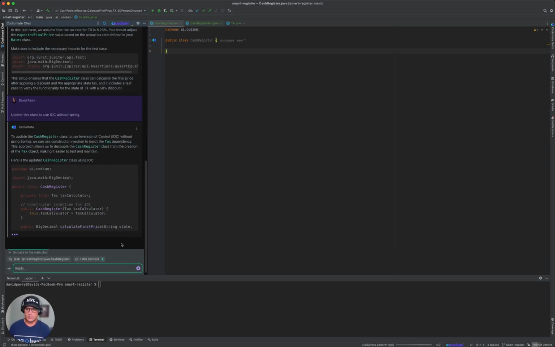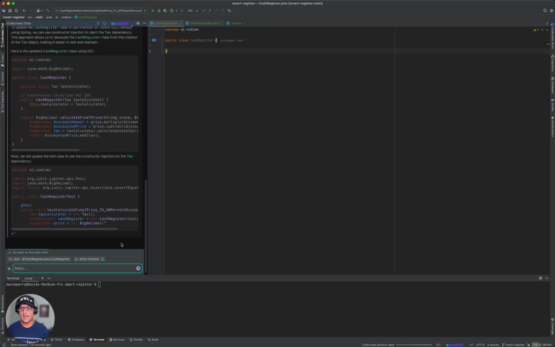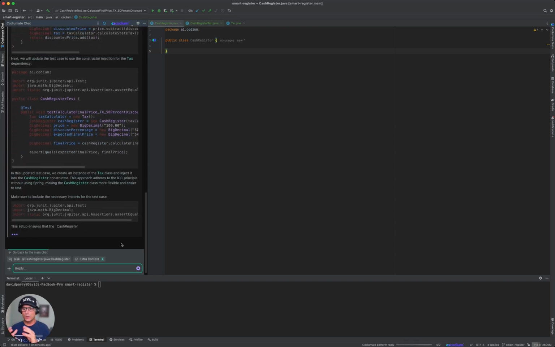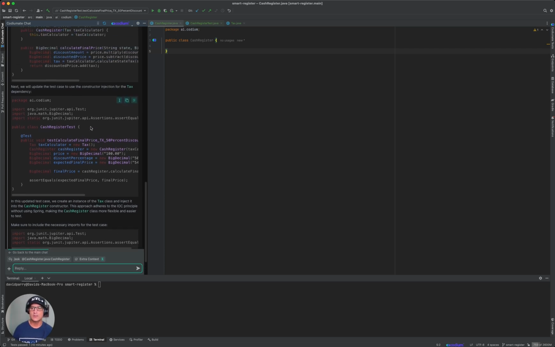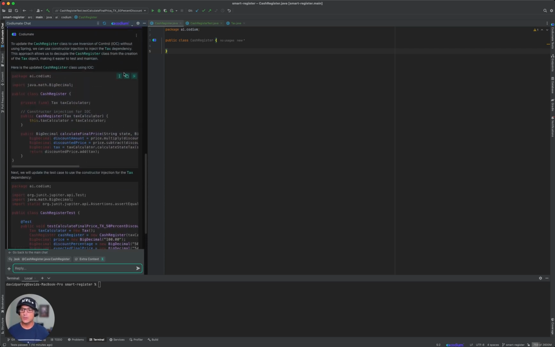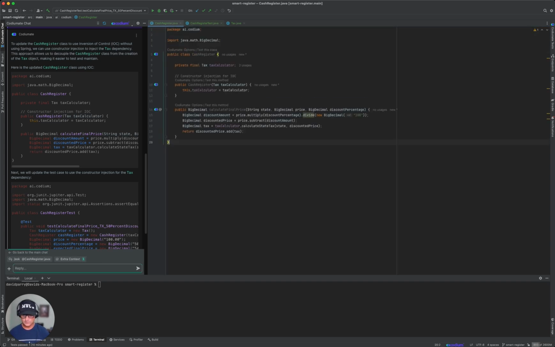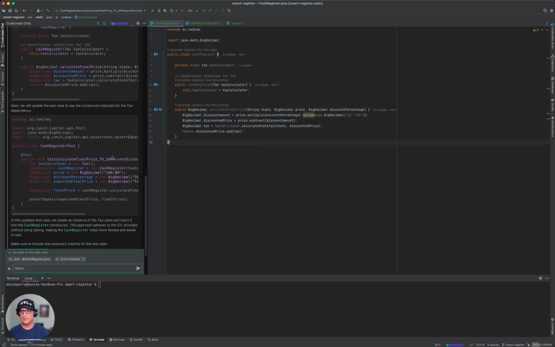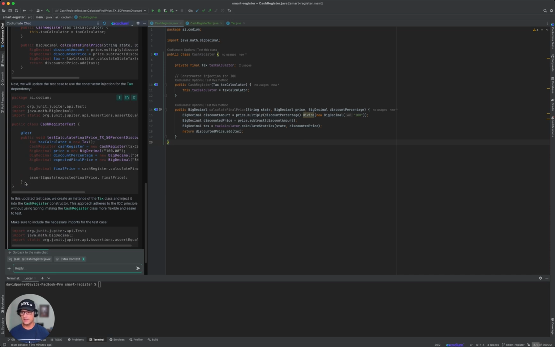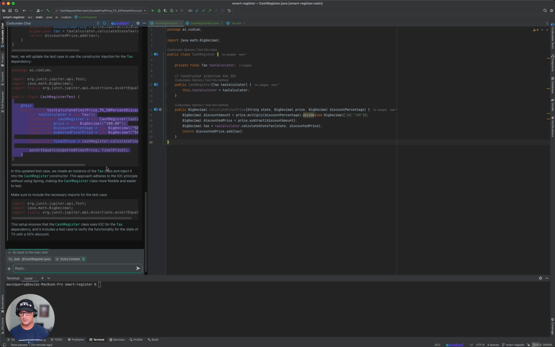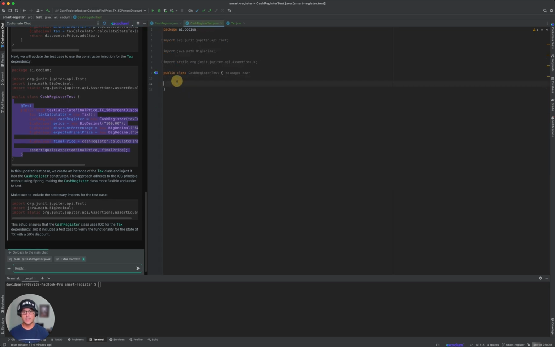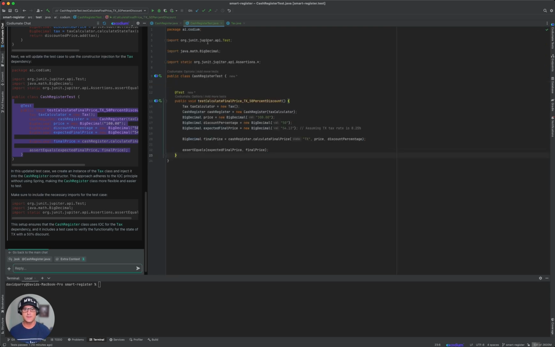Why do I say not to use Spring? Because Spring and IOC go hand in hand in the large language model. A lot of times it will add the annotation, thinking you want to use Spring. So now I'm good to go here, and I'm going to copy this class and add it in. And you'll see that it's talking about the tests and what type of tests you want to use. I know already because I already created one and put my imports in there. So I'm using the proper ones because I'm using JUnit 5.